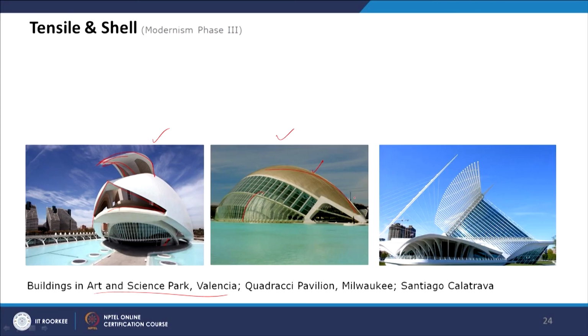Within the IMAX also, this vault is a shell structure. And this is the Art Museum, the Milwaukee Art Museum, and this Quadracci Pavilion of Milwaukee, which is in the USA. There is a combination of shell structure as well as tensile structures. This steel mast is taking the tensile load, and also this is a tensile form designed out of steel. So there is a combination of shell and tensile, but these designs were done at much later stages, almost in a similar time frame of the postmodern style, the postmodern era.